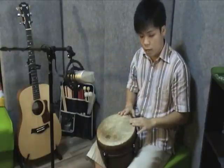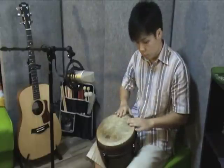One more time. Okay, you have to drop them at the same speed, because if you do this, if your right hand moves faster, or if your master hand moves faster, it will still come back to one sound. Okay, what you want to achieve is two sounds. The other way around.